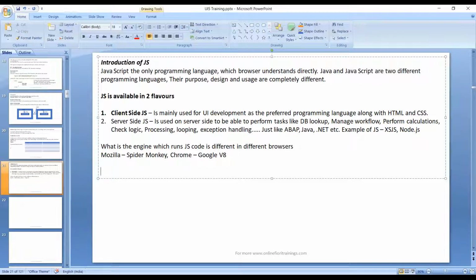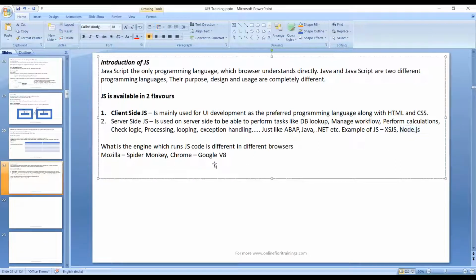Because we do more in-depth analysis of ECMAScript-based server-side JavaScript coding, which is covered in my Native HANA development course. So if you want to learn XSJS, XSODATA, all these things, please join my Native HANA development course. Okay, that's covered in there. Node.js is also covered there. Node.js, however, is also covered in my Fiori advanced course with SAP Cloud Platform on SAP Web IDE full stack. There also I've covered Node.js.